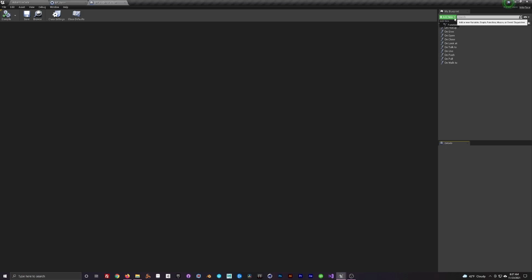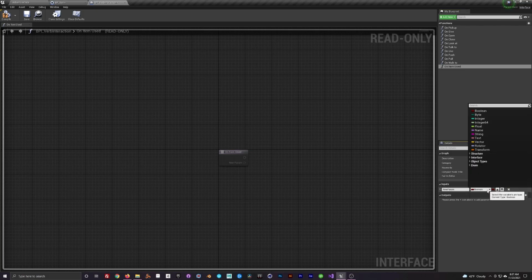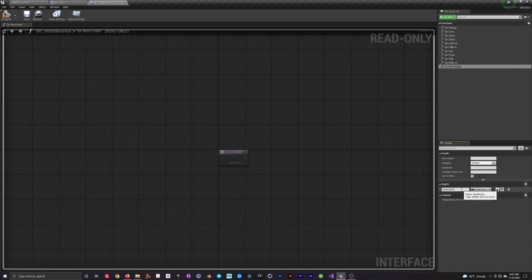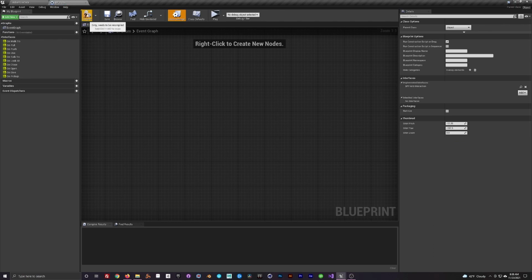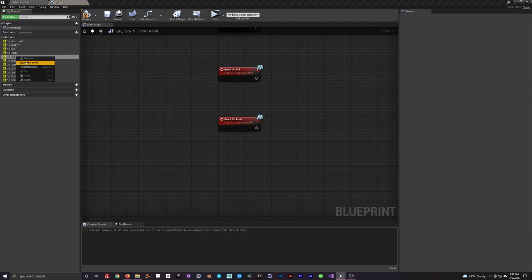And in here, we're going to add another function that we're going to call onItemUsed. So what we're going to do with this is add a single input of the type item list enumeration, and we'll just name this item, and you can compile and save this. And then if you compile the BP item blueprint, you'll see that it will pop up, and then you can just implement each of these events.